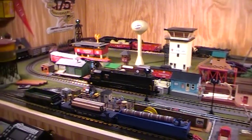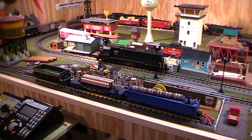The problem is that SD right there is giving me trouble. I was having trouble with the traction tires, and if anybody knows what's going on with this, I'll try and explain real quick. One of the traction tires came off and one of them got jammed up into the gears.